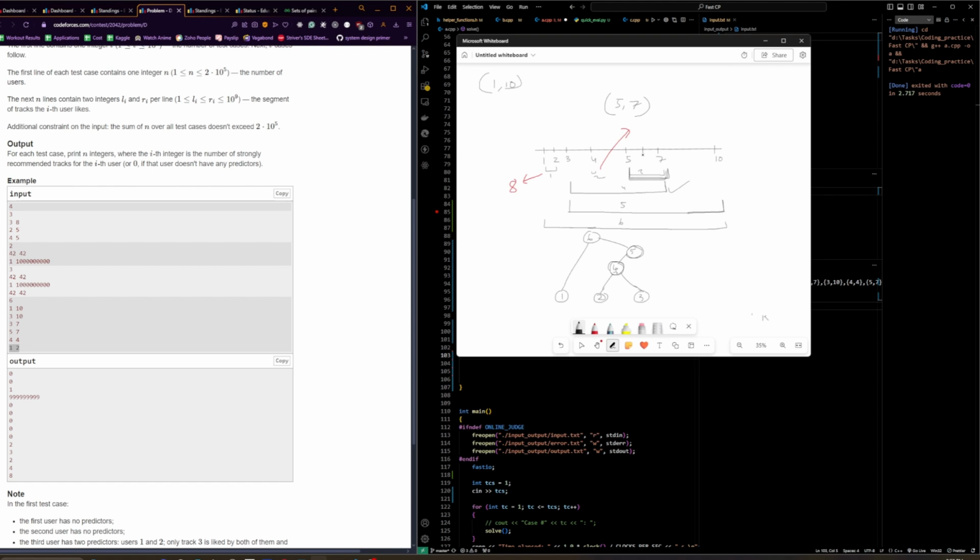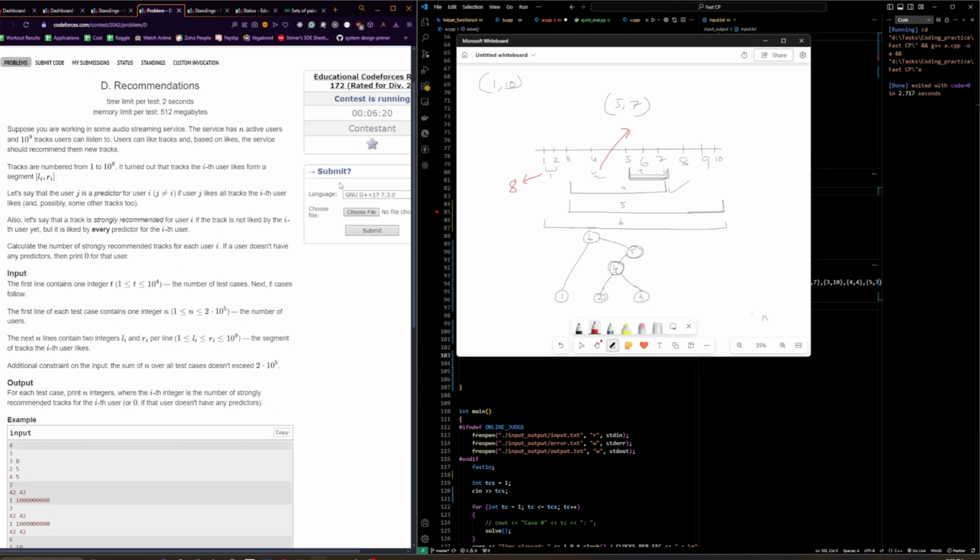There is a 6, 8, 9. Okay. This also cuts. Okay, so the first parent itself.